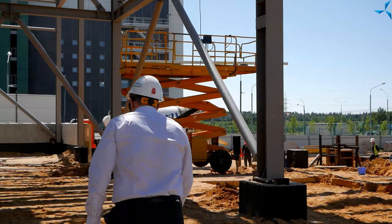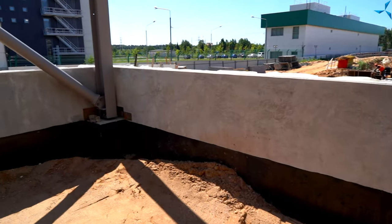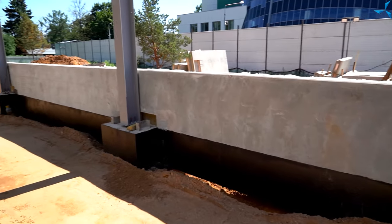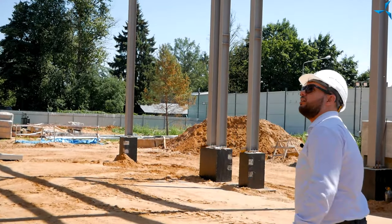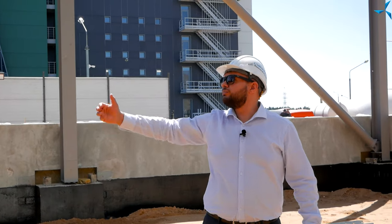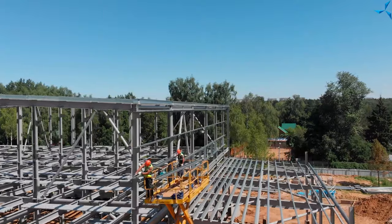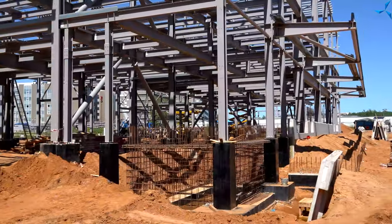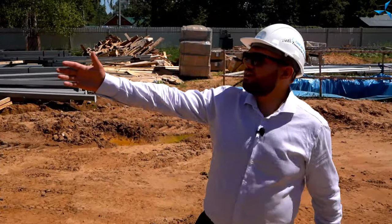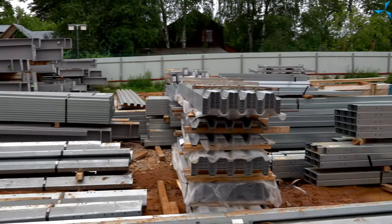Now we have entered a one-story extension. Here many of you have already observed the partially installed slabs of the ground floor. If we look in this direction, we will again see the edging, and above, elements are installed on which the cladding of the building is to be attached. The process has started. Soon a building will require a finished look. Work continues on the construction of staircases. Here you can see a beautiful view of the ramp group. There will be an entrance for unloading and loading trucks with equipment, materials, and so on. To my right you can see a huge amount of metal work that is still waiting to be installed, but I think it's not far off.